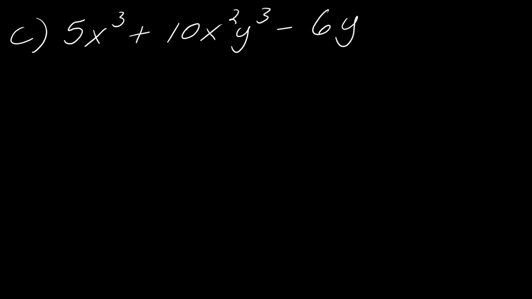Okay, so another one. Again, I strongly encourage you to pause here, give it a try, hit play when you're ready. Okay, so in this case, I've got 5, 10, and 6, so there's no number GCF, and then I notice x, y, y, so they don't even have all of the same variables in common, so this is just called prime. Can't be factored any further, so we'll just call it prime.